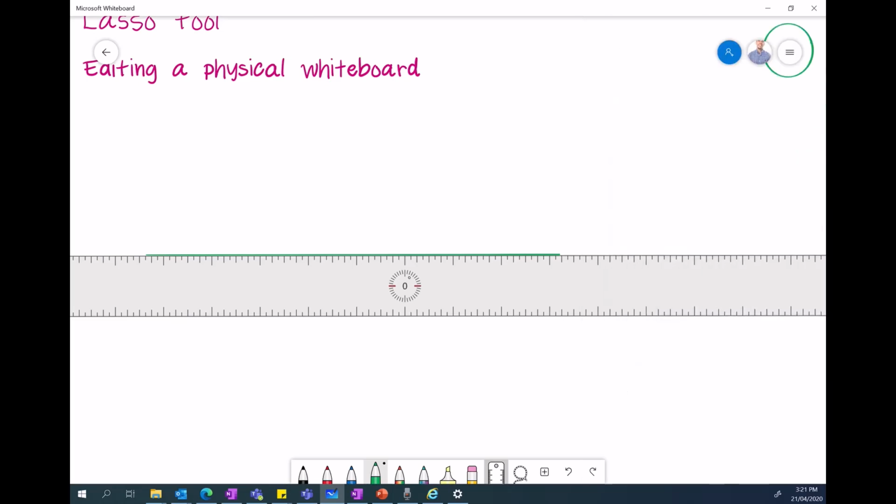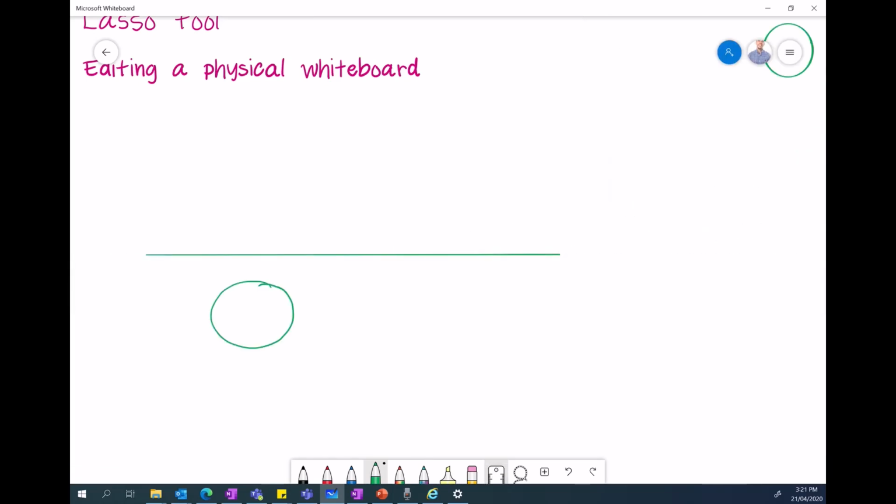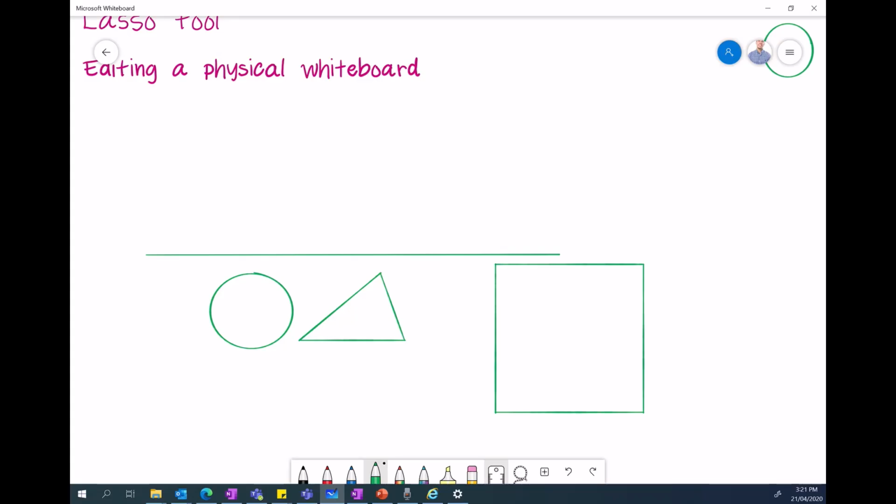Now watch what happens when I draw a circle, a triangle and a square. They all turn out perfectly. The cool thing with the square is that this shape is dynamic. If I draw a line through it, whether horizontally or vertically, it's going to cut that into a perfect box, and you can do this as many times as you like.